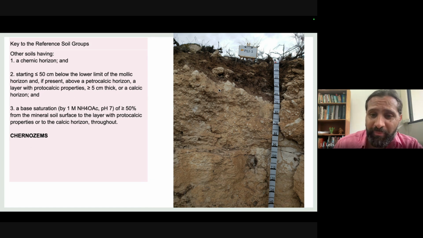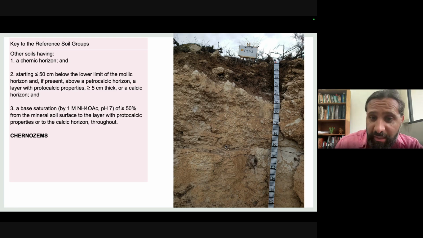Okay, so we can easily identify that we have a high base saturation in this photo because we have cementation by calcium carbonate. Because of the cementation by calcium carbonate, we know that we have plenty of calcium and maybe also a huge amount of magnesium. Both of them count as bases, so both of them count for base saturation. So we know that the base saturation should be high in this soil profile. But of course, we can run some chemical analysis to certify this, to be sure that we have at least 50% of base saturation in this soil profile.